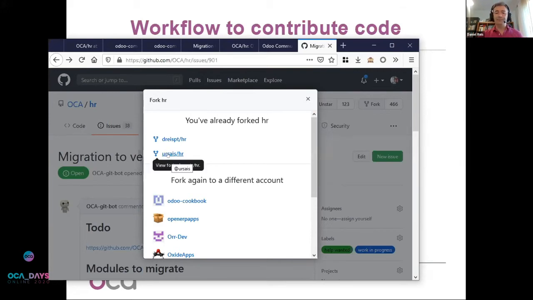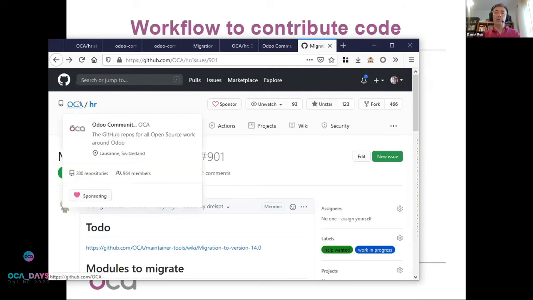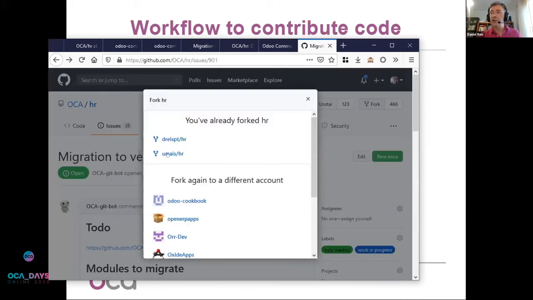Why are forks needed? Because you don't have write access to this repo. You can't submit code here. Only maintainers can write here. You have read-only access. So what's the solution for this? If you want to propose code, you need to make a copy of this repo. You write your changes to that copy, and then you create a pull request asking the maintainers of the original repo to accept those changes. So you can pull from here, but you can't push here. You can only push to your personal repo forks. That's why you need a fork. Okay.